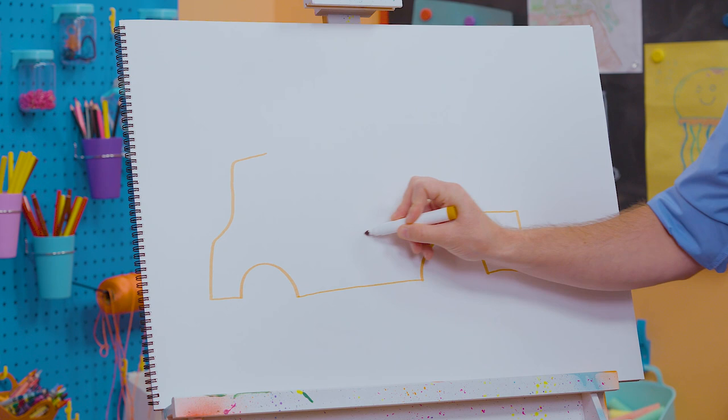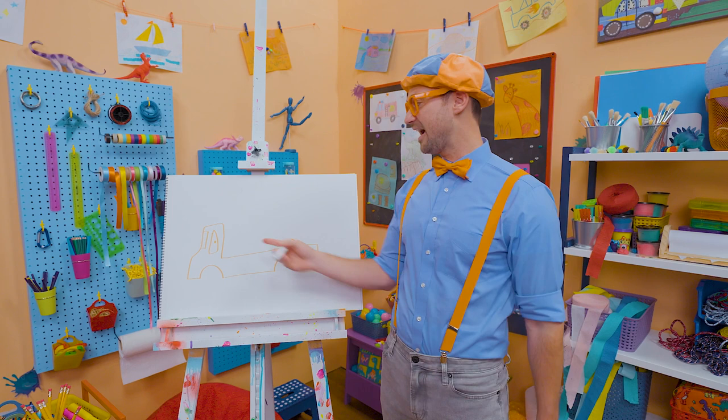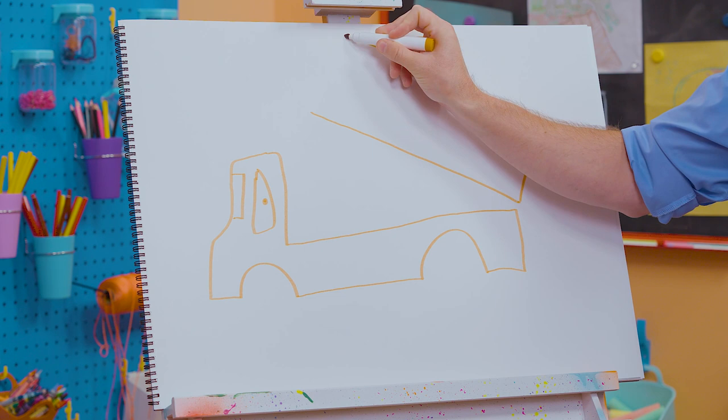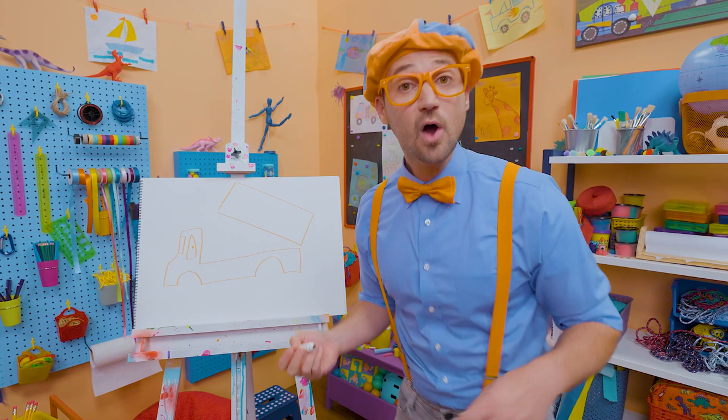Yeah, and now we should probably draw a windshield right there. And the door. There we go. Wow, starting to look like a dump truck, right? Yeah, what does it have way back here? Yeah, the bed. So let's draw a straight line that goes diagonal. Just like that. And then we'll go like this, another straight line, and then down. Wait a second, what does that look like? What shape? Yeah, a rectangle.